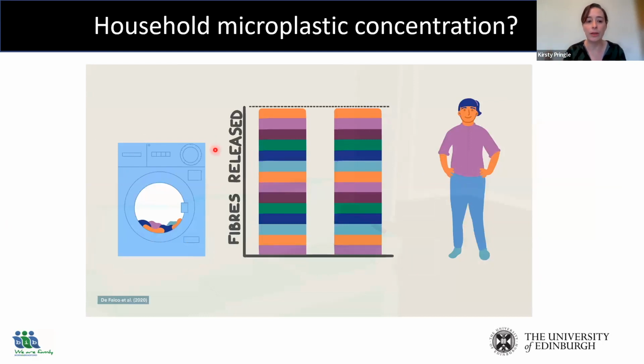And it's pretty well known that when you wash clothes, tiny microfragments, microfibers, break off and go into the wash. But what's less well known is what passes into the air. There are only a few studies. There's a study by DeFalco et al., in which, as far as I understand, they had a clean room and got someone wearing just normal clothes to hang around in the clean room and do some exercise. And they measured the amount of microfibers coming off the clothes within that clean room. And what they realized is the amount of fibers released to the air is actually not dissimilar to the amount of fibers that are released when you wash clothes.